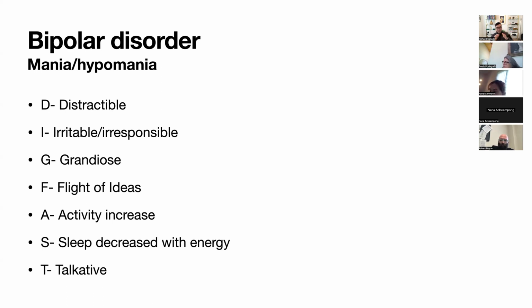Bipolar 2 tends to be fewer days, all right? But people think that bipolar 2 is a milder version of bipolar 1, but it's actually not. I've seen people do really badly on bipolar 2. The problem with bipolar 2 is it gets misdiagnosed as MDD a lot more, because the depression and the mania kind of mix. People have mixed features and it's very hard to treat, all right? Even though bipolar 2 also tends to be the most prevalent.